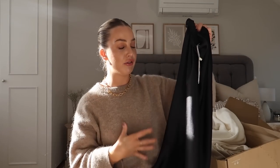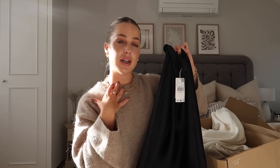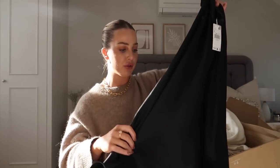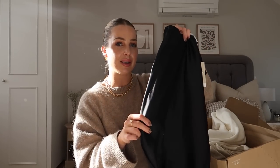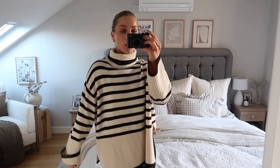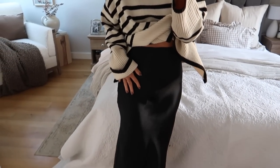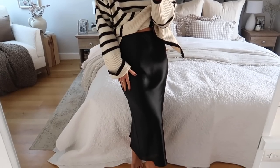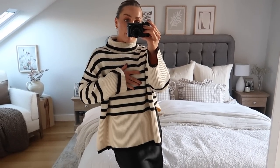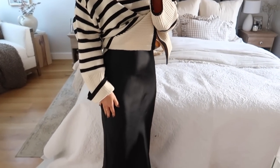I also got this black satin slip skirt — just such a beautiful staple to have in your wardrobe. I love mixing satin with textured knits — I think it looks so chic. So this even with my striped high neck jumper — it's like a dupe of the Totême one — it would look beautiful. There are so many different ways to style this, especially if you work in an office — it's a really nice staple. I've styled it with the jumper from Studio by Charlotte that I got last year — I believe they've now restocked it. It is a complete beautiful dupe of the Totême one. I've styled it with the black satin skirt and I just think these look beautiful together. I'd wear it with either black chunky boots or black heeled boots, or even just put converse with it and dress it down, and then a big coat over the top. The skirt fits beautifully — it's elasticated, it's comfy, and it just hangs in the right places.